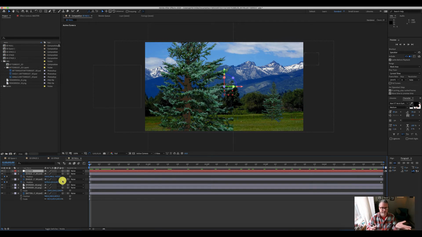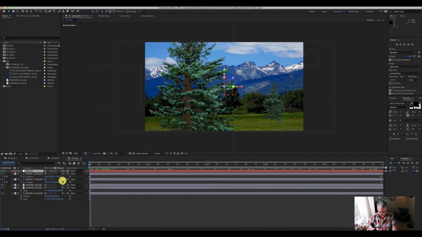Step number 3 is a really critical one, and that is making sure that you parent all of the layers that you want to associate with this null to that null. In this case, all of these elements that I have brought into this composition are part of the same world, and I am completely cool with connecting them all to the null object that I've brought in.